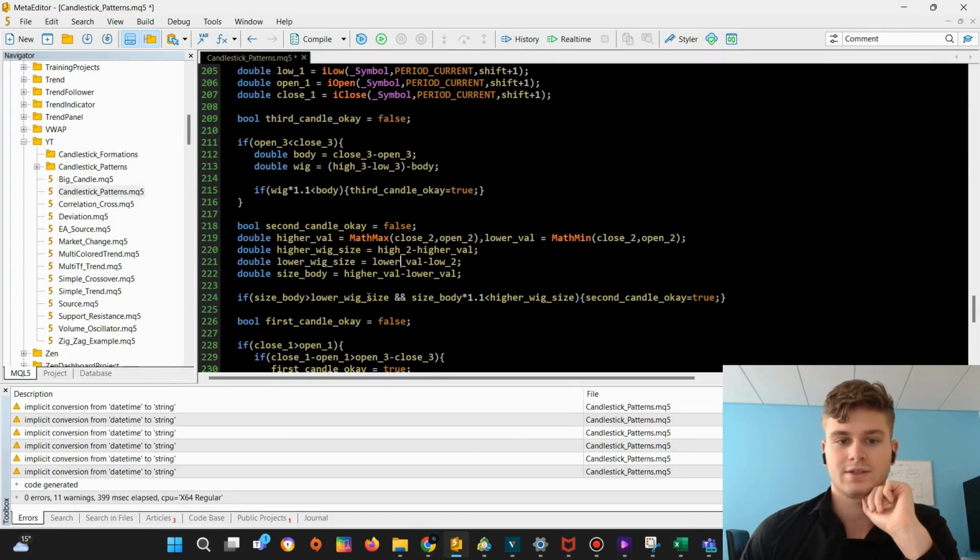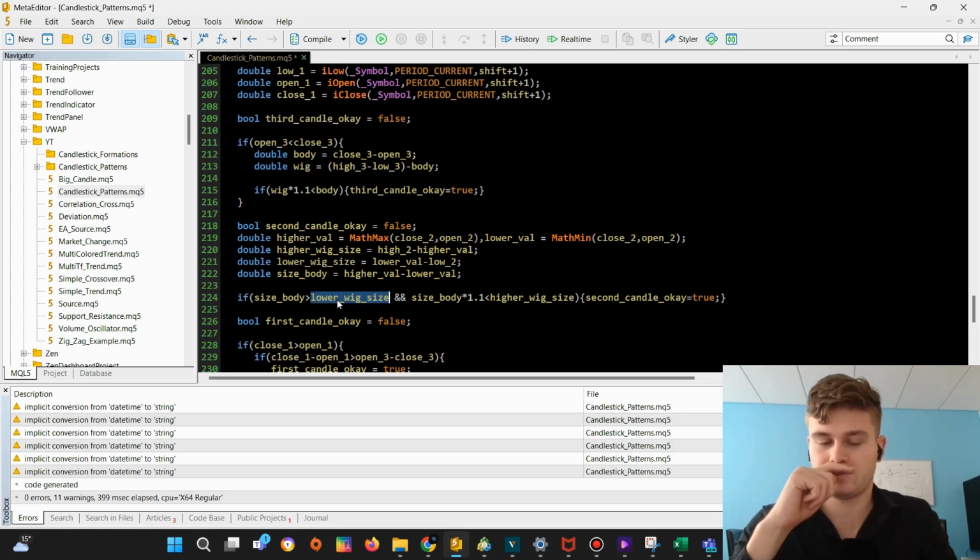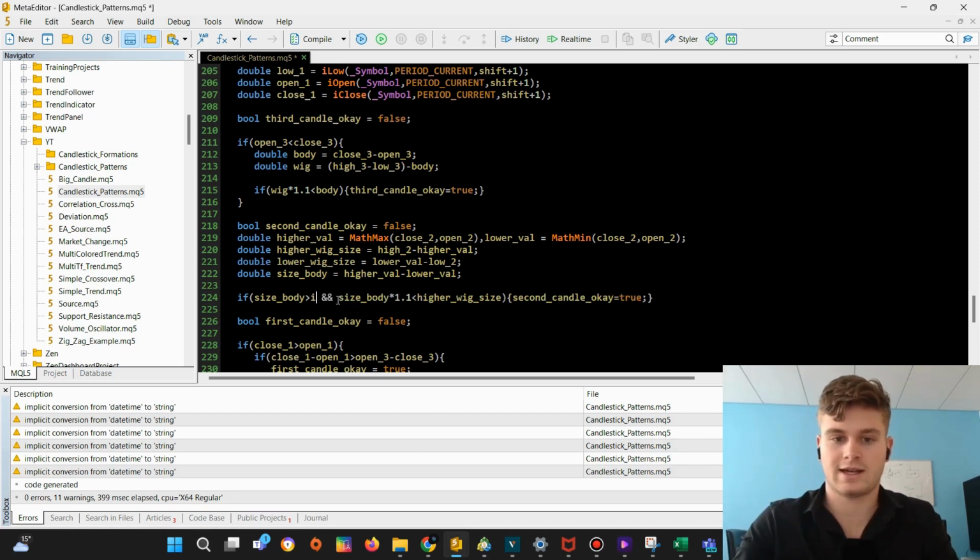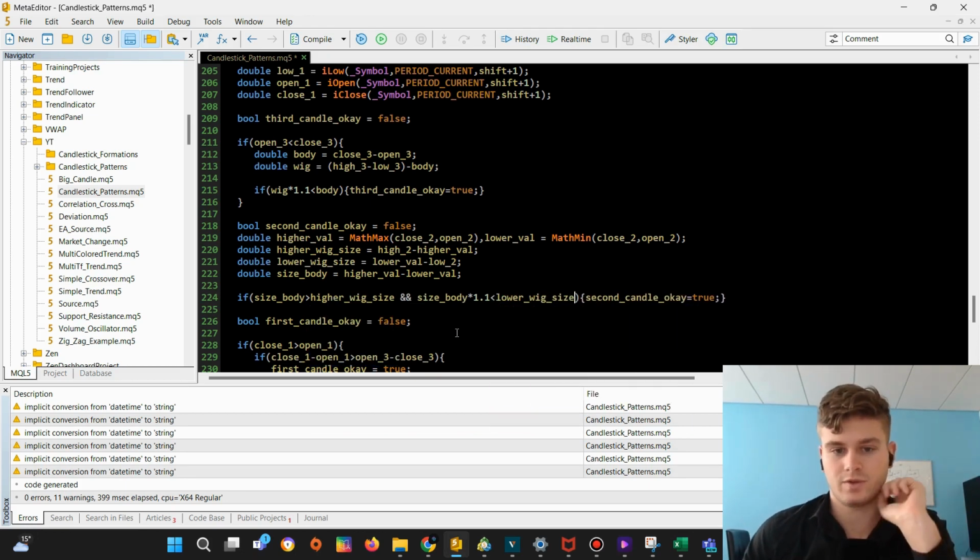Okay, so now there will be a little difference here, and that is that now we want the higher wick to be smaller and the lower wick to be bigger, let's say. So here we just want to change to higher wick size and here to lower wick size. Okay, so this should be okay as well, I guess.